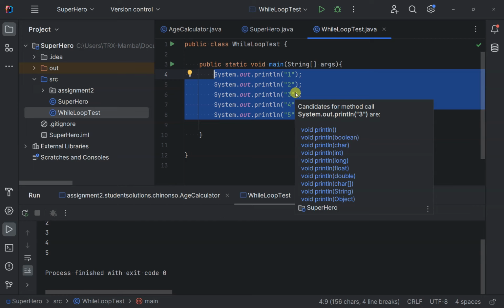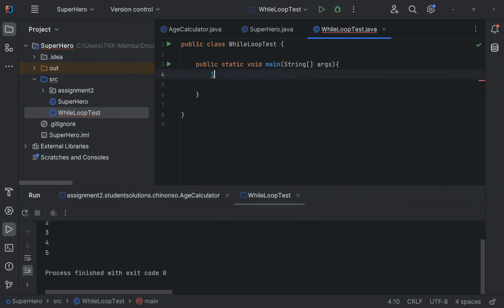So your program should be able to add 1 plus 2 plus 3 plus 4 plus 5 all the way to 10, but using a while loop. So the question is, how do you make it 2? How do you make it 3? How do you know what to add?